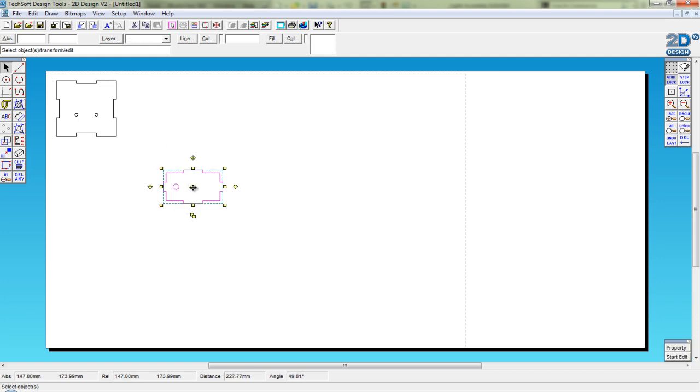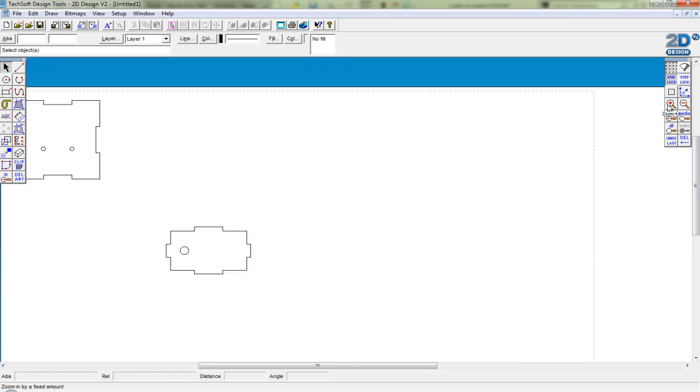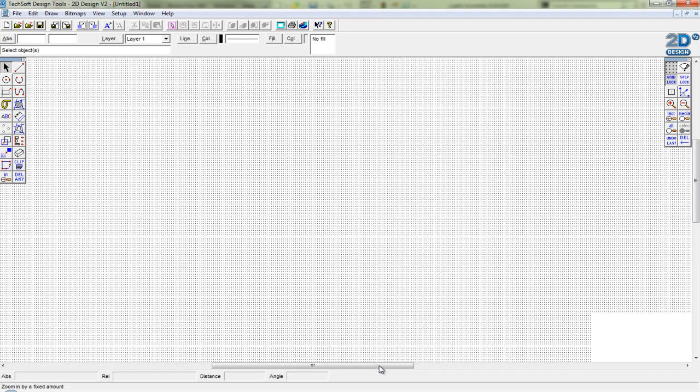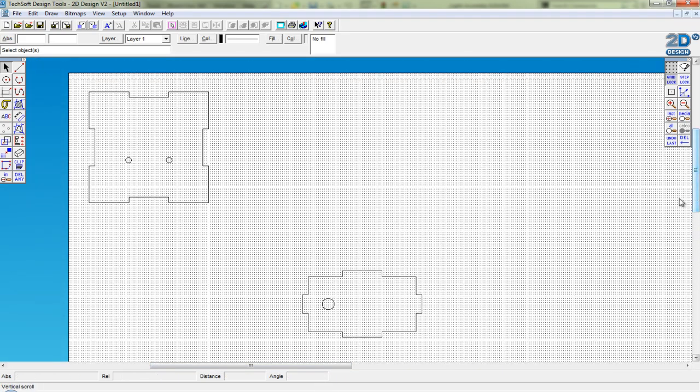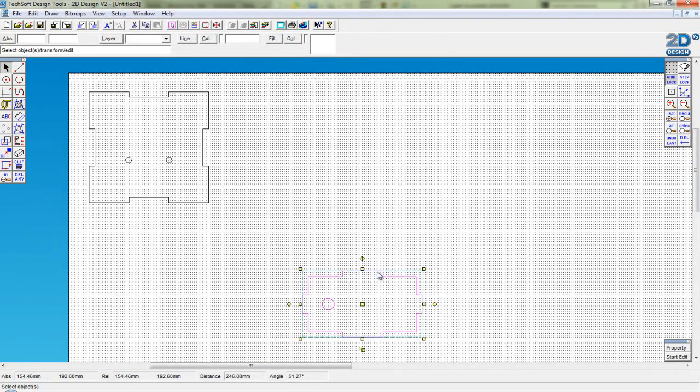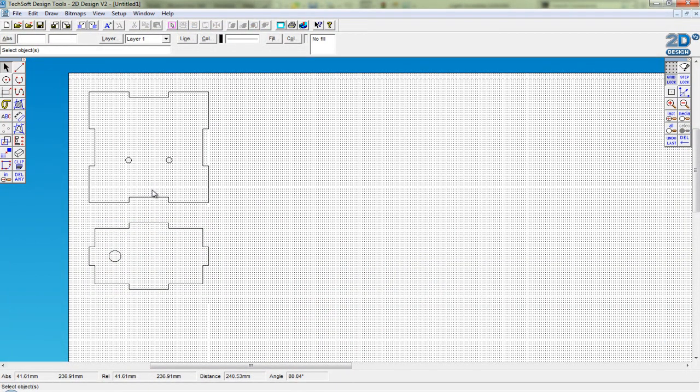Because if I cut one piece here, one piece here, one piece here, we'd run out of material in the department in days. So I'm going to move over here a little bit, move up here a little bit, zoom in. There we go. We'll see the grid now. It's a little bit easier to work with. Like so, and I'm going to grab these individual parts, I'm going to move them and try and get them as close as I possibly can to each other.